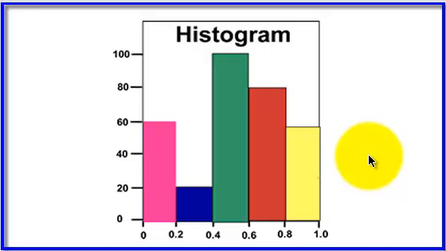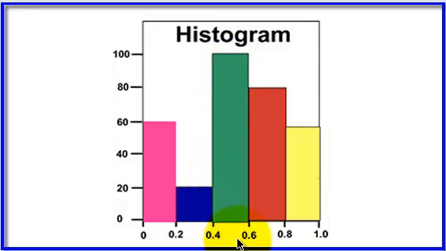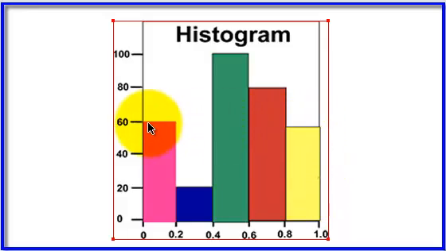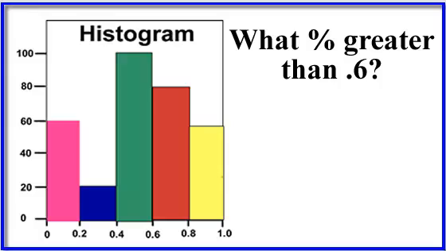So you're going to get questions like, how many people scored between 0.4 and 0.6? You just go up here and where it crosses on the y, that would be 100. 100 people scored between 0.4 and 0.6. How many scored between 0.8 and 1? That would be 60, that kind of thing. And then there is one toughie on there. It looks something like this.